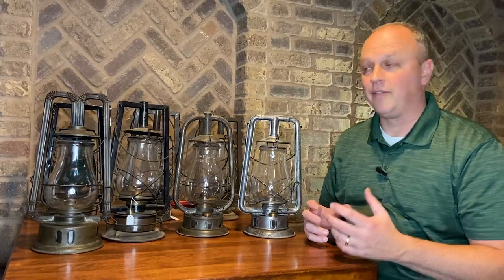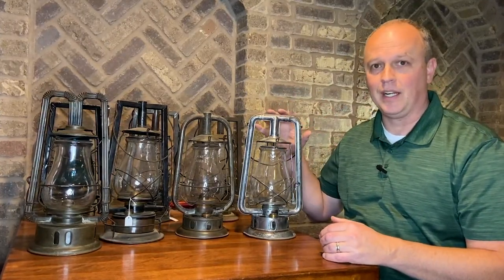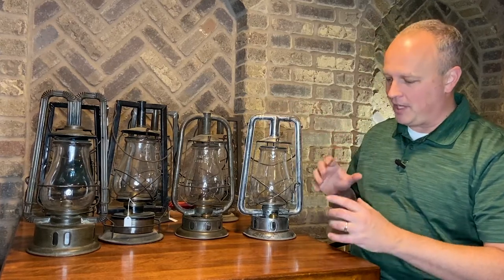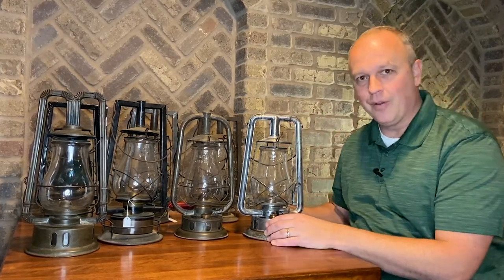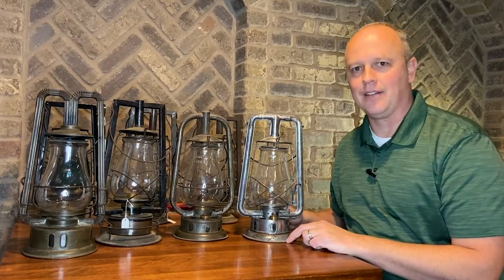So let's take a look at the five different glass fount lantern manufacturers that I've got represented here. And we're going to take a close-up, especially of one thing that's very interesting, which is how these glass founts are affixed into the lantern.